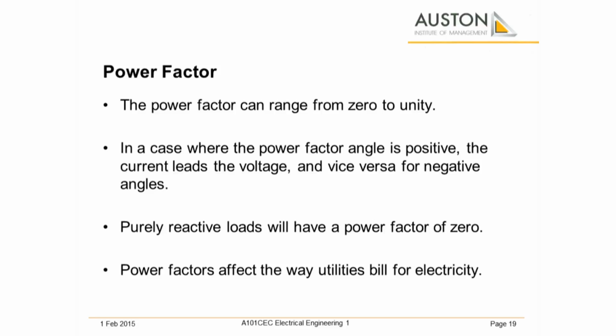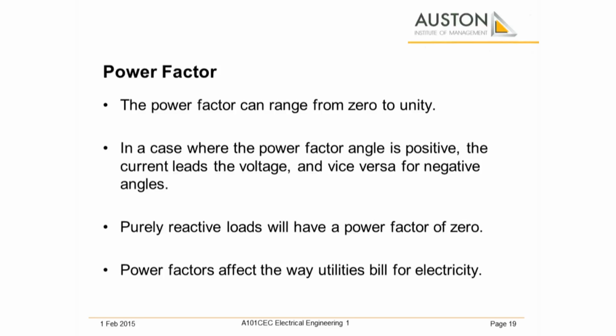A power factor of 1 occurs when we have a purely resistive load. A power factor of 1 means that all the power being supplied by the source is being absorbed by the load. A power factor of 1 is desirable, but it cannot be achieved. Why? Because circuits normally have resistive and reactive loads. Thus, power factor will always range between 0 and 1.